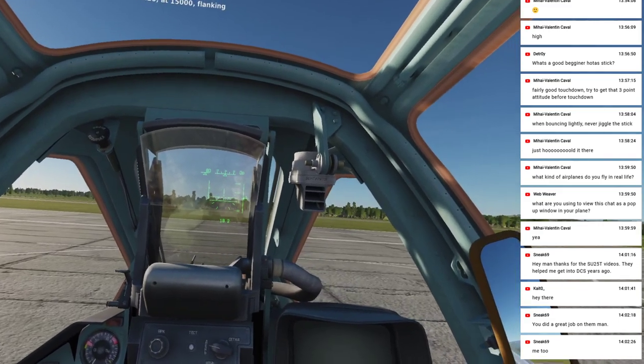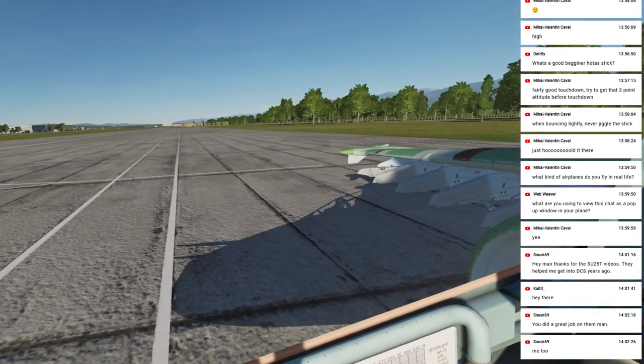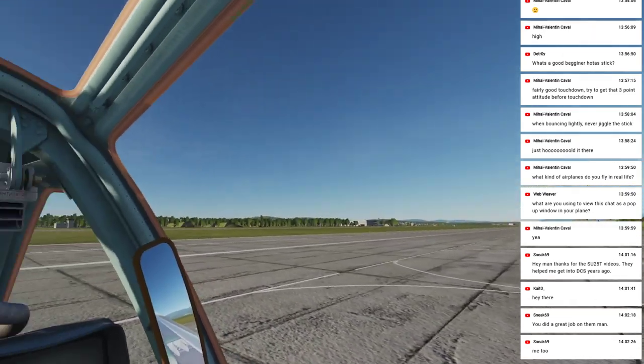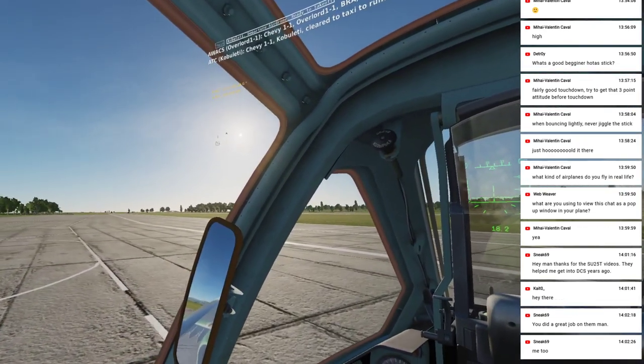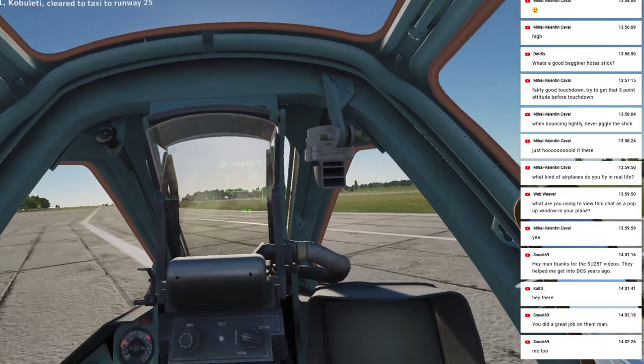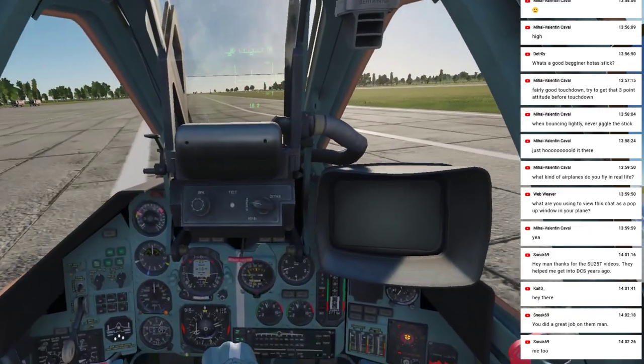Go ahead and get taxiing. I don't want any weapons on my plane. The weapons do change the flight dynamics. The heavier the plane, the harder it is to take off and land and all of that. I'll just go ahead and taxi to the runway over here. I believe it's runway 7. Unless we're at a different airport.